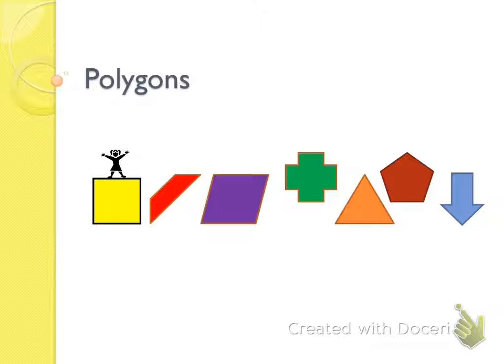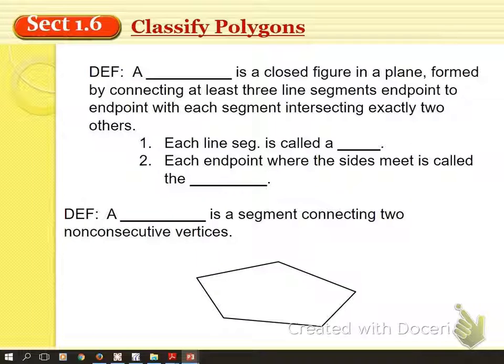All right, so now we're going to start our conversation on polygons. We'll get eventually into more specific polygons, quadrilaterals, and then more specific quadrilaterals called parallelograms, and then even more specific parallelograms: rhombuses, squares, rectangles, and then some non-parallelograms like trapezoids and kites. But we got to know what a polygon is first. So, what is a polygon?